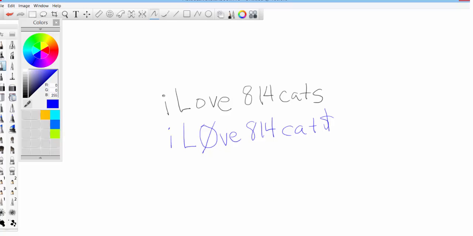Now that makes it a little more complicated to find out what your password is, and then we can go one step further, and to make it easy for you to remember, we're going to change this date. So periodically, I would suggest monthly, you may want to change that date as well. So I love, and let's say now it's September of 14, 9/14 cats.